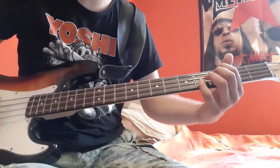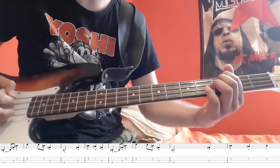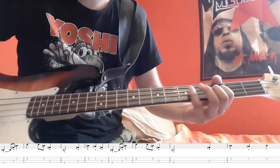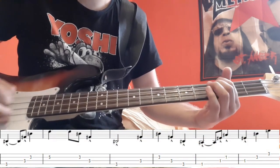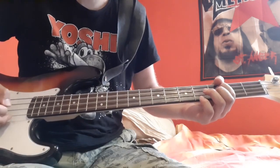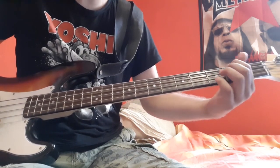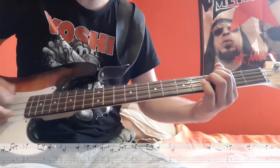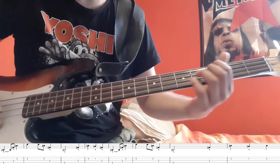Then it's actually the same thing, but now it's in a different key. See how I'm explaining the exact same thing. All I do is, instead of being on the 2nd fret in the first run through, I'm on the 3rd fret, and I play the exact same thing. So I'll do it slowly.